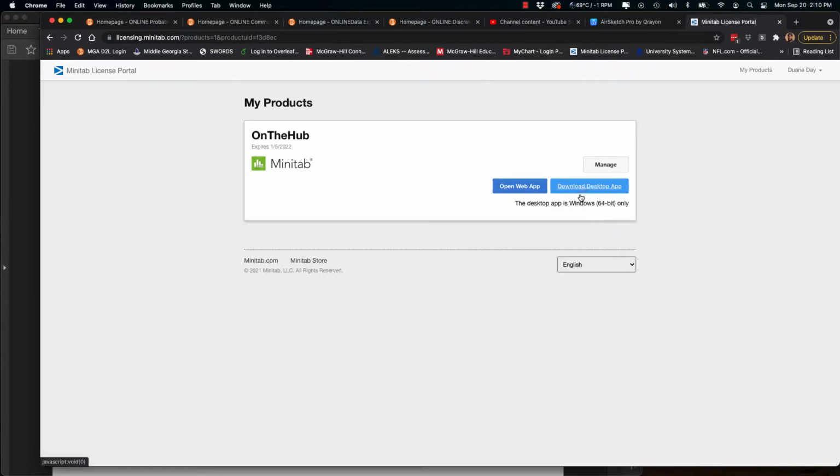I will not show most of the things that you can do with the desktop app, but I will say this: the desktop app does have more bells and whistles in it. For example, if you get a table of descriptive statistics that prints out from Minitab, as we'll see in example 3 later, you can copy that table, and if you try to paste it into Word, it pastes as a table rather than as an image. It'd be nice if it pasted as an image, but it doesn't. But with the desktop app, you can actually save or copy any output that Minitab gives you as a picture and just immediately paste it into Word.